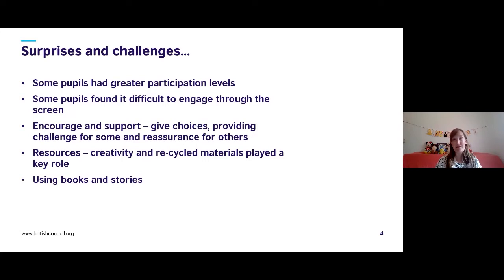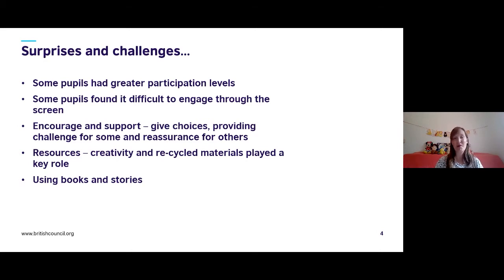Then from a teaching point of view and an educator point of view, one of the biggest challenges was suddenly going into lockdown almost overnight and being at home with very little resources, going from maybe having a classroom that's well stocked with a printer and toys you could just go and grab and use to engage learners, to being only at home with your own resources. We were lucky to be a large teaching team and able to share lots of ideas. We got creative with recycled materials, and I'm hoping to show you and share some of that with you as we go through the presentation.